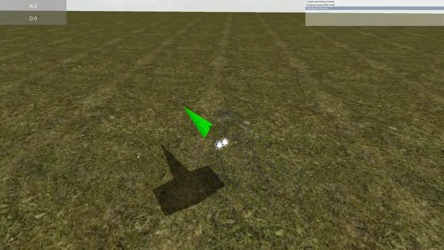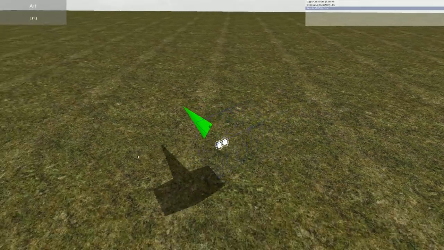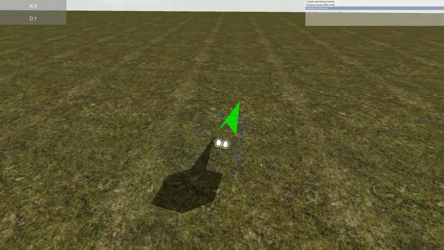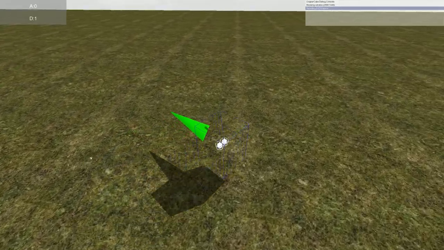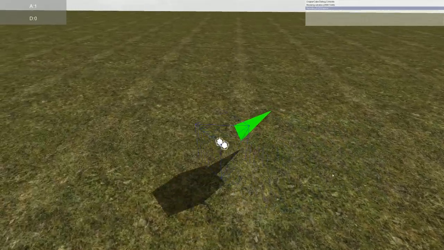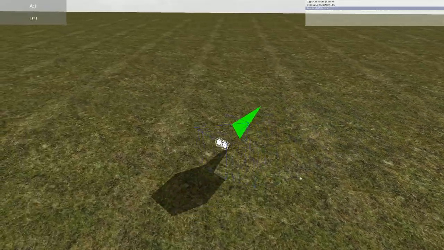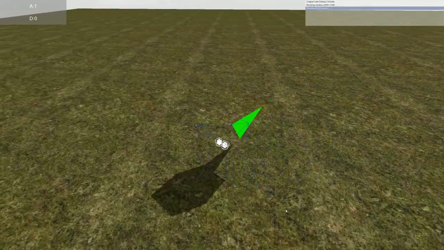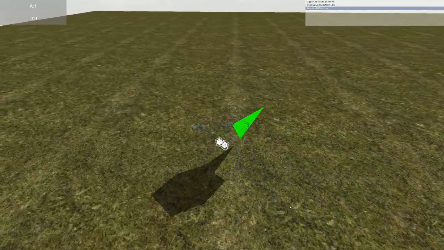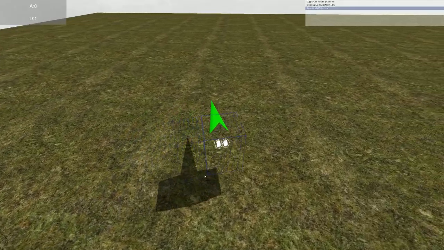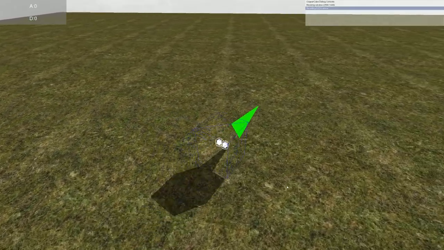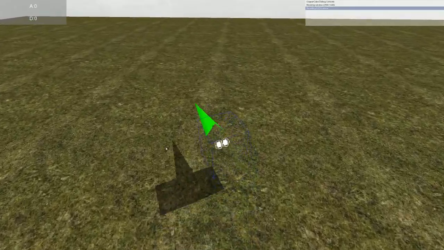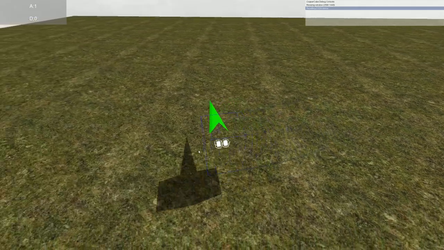And now, if I want to strafe, I go A, D. And no matter how I rotate it, it'll strafe in the right orientation. The only thing I noticed, and for my situation, it's fine, it would be nice if that actually worked. I can't go forward and strafe, so I have to release the strafing before I can go forward.